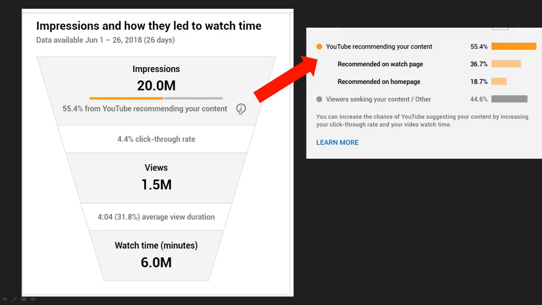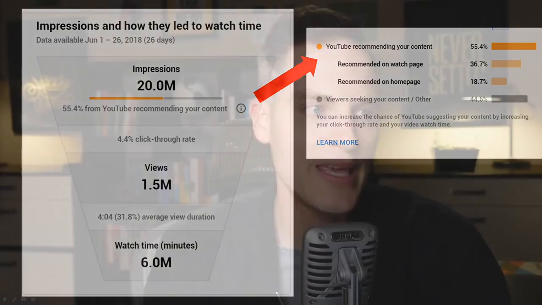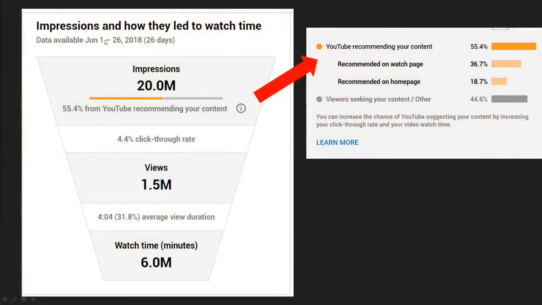Now, what are these impressions? Well, these impressions mean someone didn't necessarily click on your video and watch it, they had a chance to. So whether they're on their homepage and they saw a bunch of different thumbnails they could click in, but they didn't click on yours, well, you got 1 impression because you were on screen. If they're scrolling through their phone and they saw one of your thumbnails, that's an impression. And so in this particular time, I got 20 million impressions in 1 month's period on Think Media. Okay. So 20 million people saw my content.